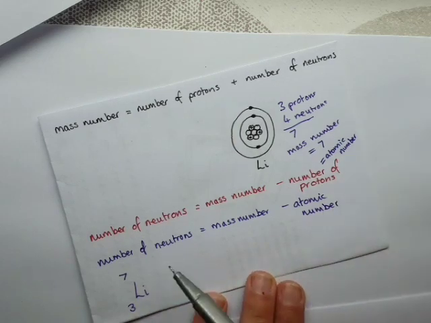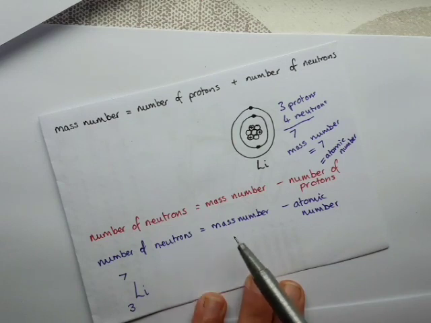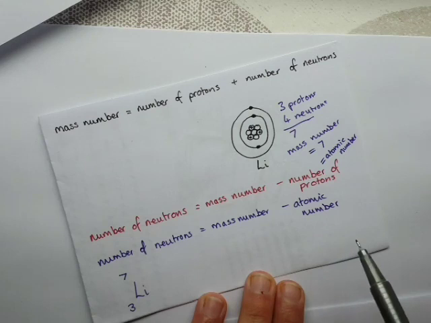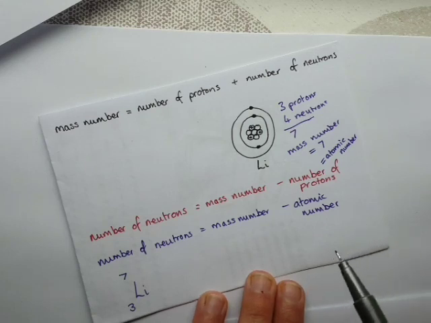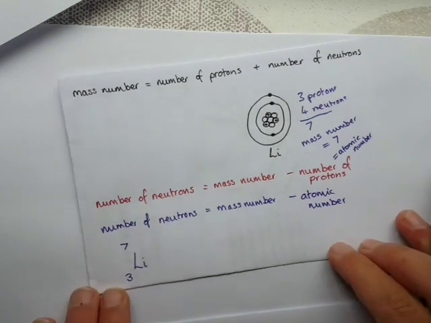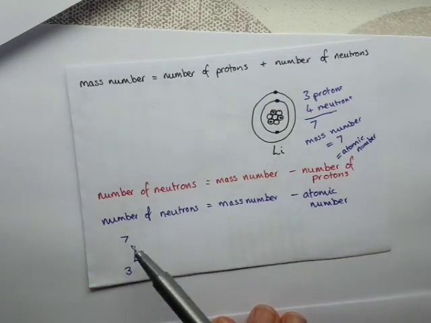This is something that you must remember either at National 4 and at National 5 level. You've got to remember that the number of neutrons is the mass number, take away the atomic number. So the way you're often presented this information is in the form of a symbol for the element with two numbers to the left-hand side.